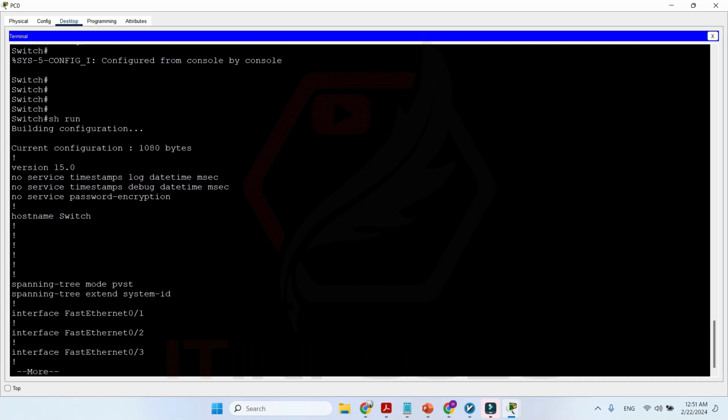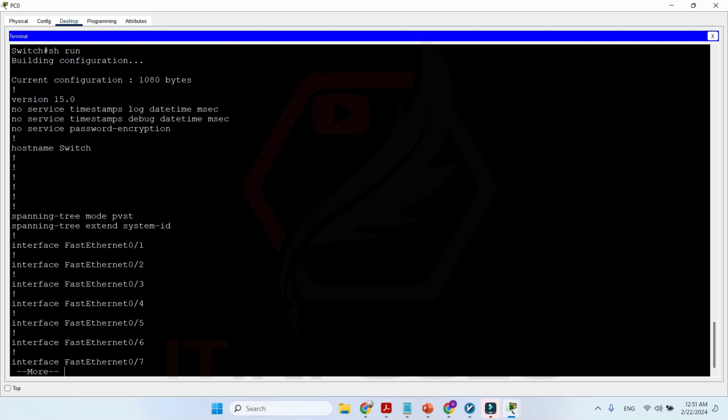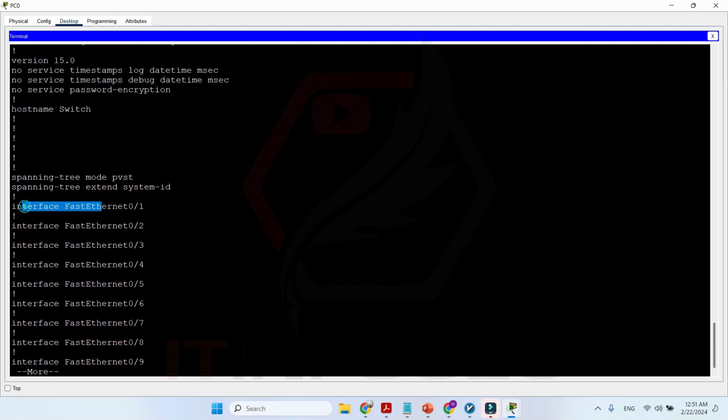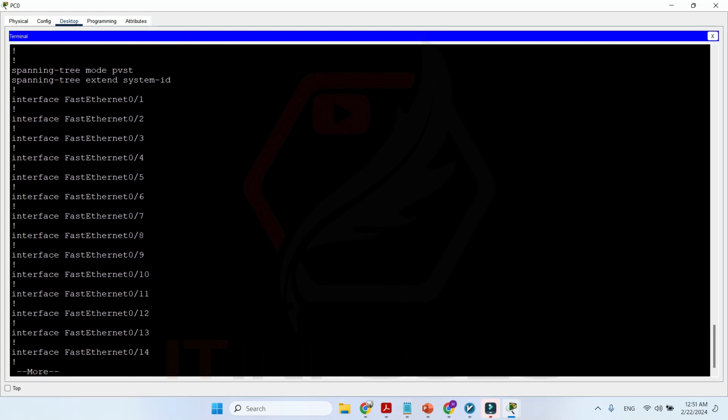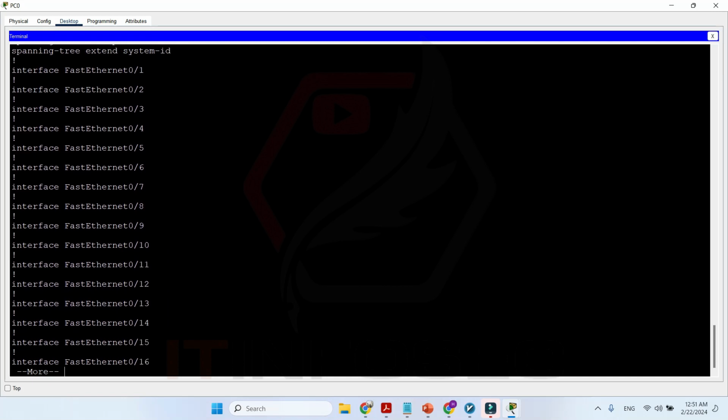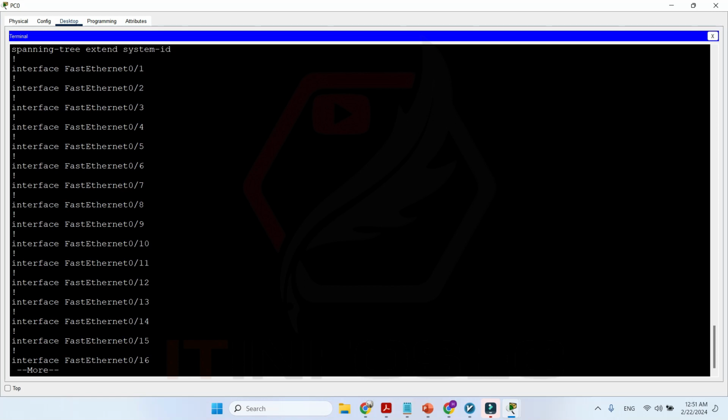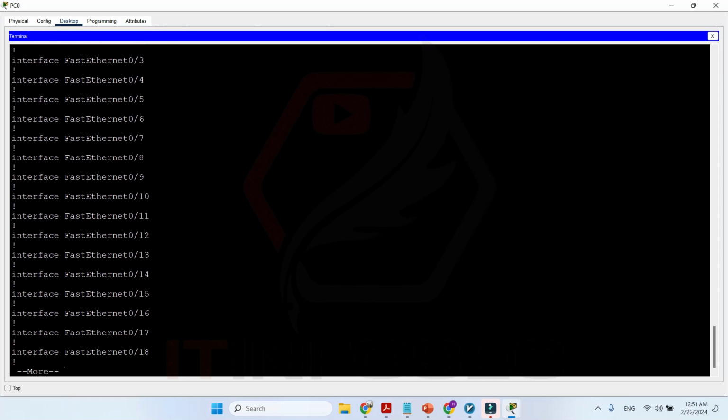Okay, these are my switch interface ports. Interface FastEthernet 0/1, 0/2, 0/3. It's up to the switch number of ports. Some switches have 24 ports, some have 48 ports. Okay, this is 24 Fast Ethernet and 2 interfaces with Gigabit Ethernet speed.